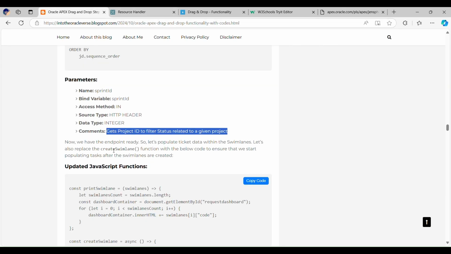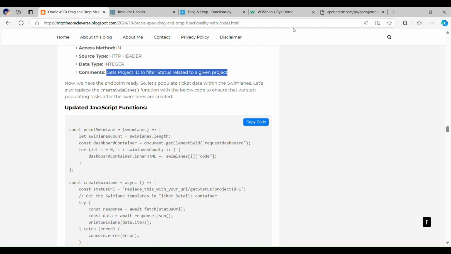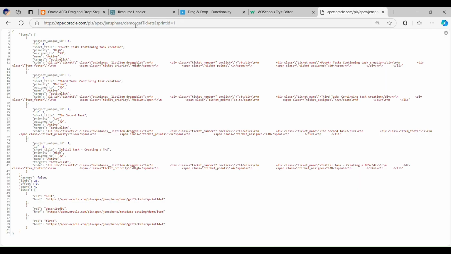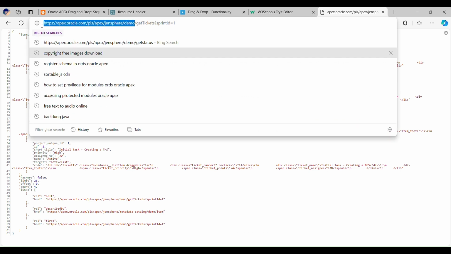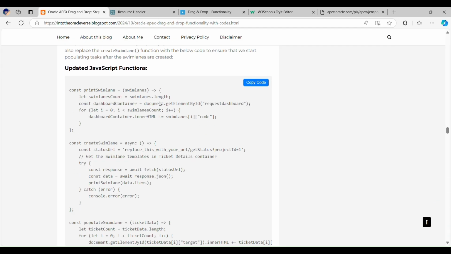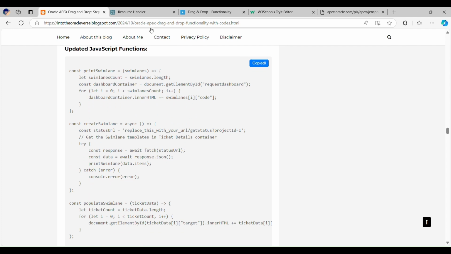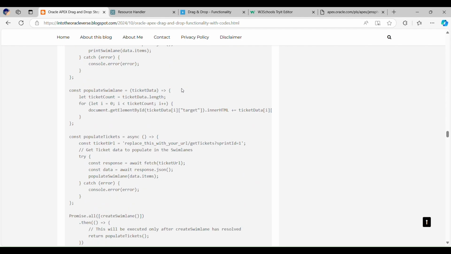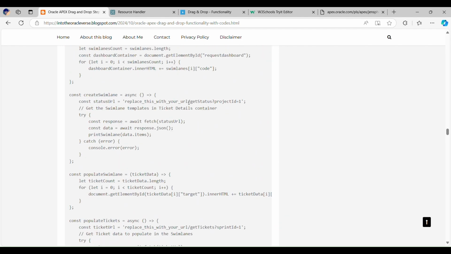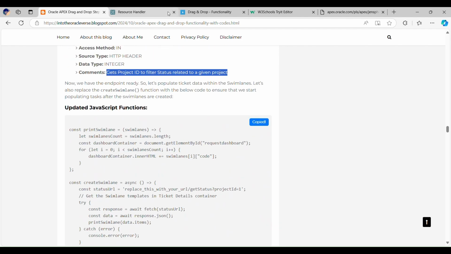So yes, now moving on, we are sure that this endpoint works well in this instance. Now we have to get the data and display it in the UI. So to do that, I'll copy the updated JavaScript function. It will have all the new additions needed.